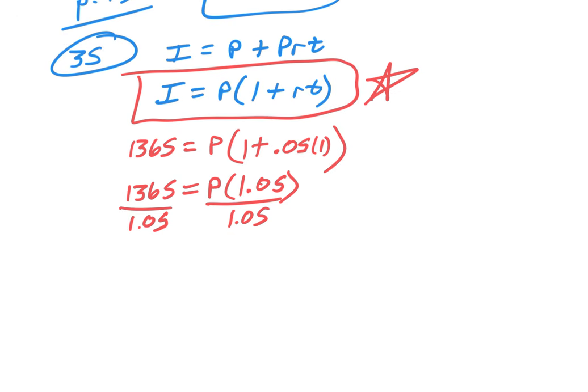So if I take 1365 and divide it by 1.05, what do we get? 1,300. Okay. So I borrowed $1,300 from the bank for my student loans. Okay. And after 1 year, if I were to pay the loan off, I would have to pay them the $1,300 plus the additional $65. And so that's where the banks make their money, right? They charge you interest. Home loans, car loans, student loans, whatever type of loan you do, all work basically the same way.